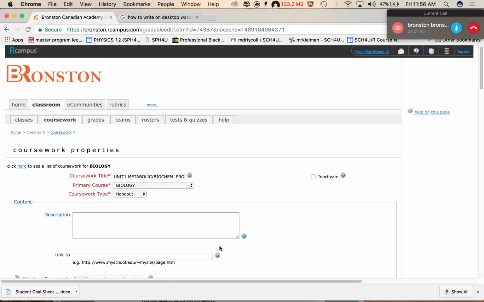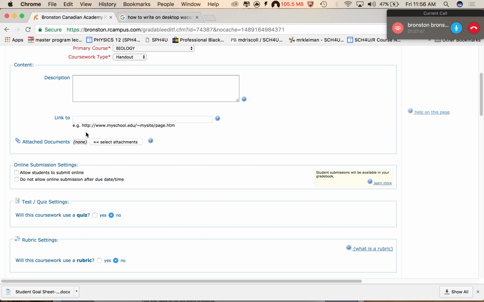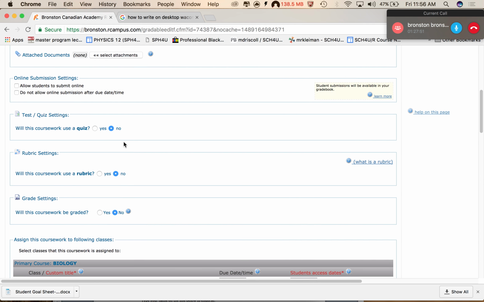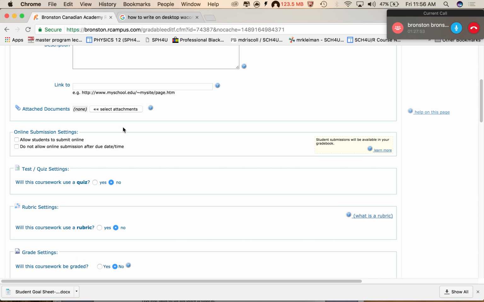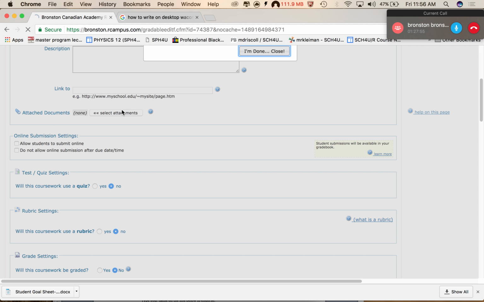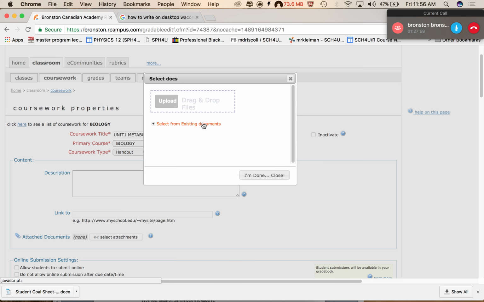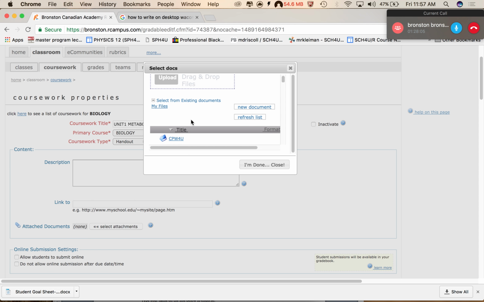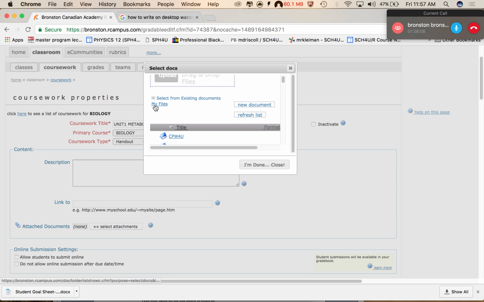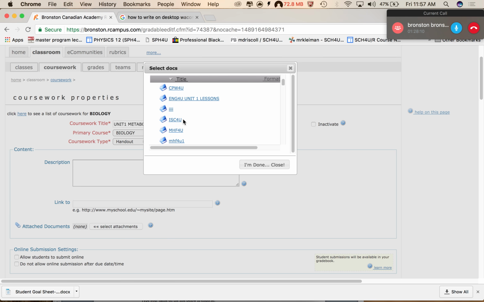Let me just select my document. This is where, Harriet, you were mentioning the issue of selecting the documents. Now all we're going to do is select our documents. Now we have put it into rcampus, so it says select from existing documents. Once you select from existing documents, you're in the file, my files, the file group.